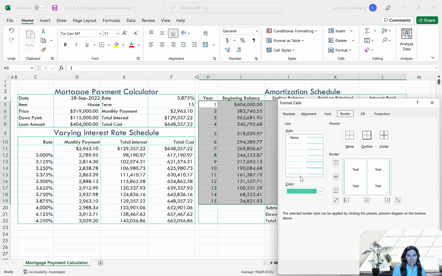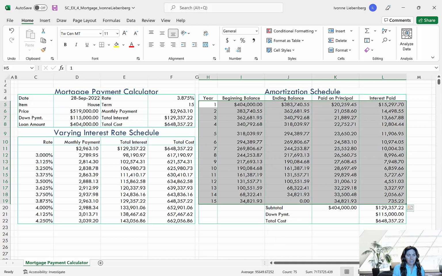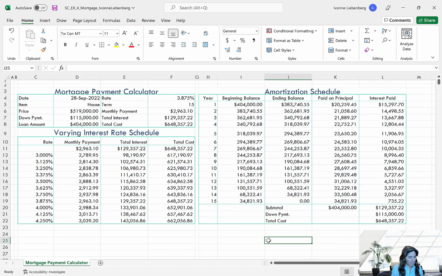So same green light upper border and a green light bottom border. All right, so we want a top and a bottom. To the selected range, press OK, and now deselect the range so that we can make sure that it looks like figure 440, and it looks exactly the same.